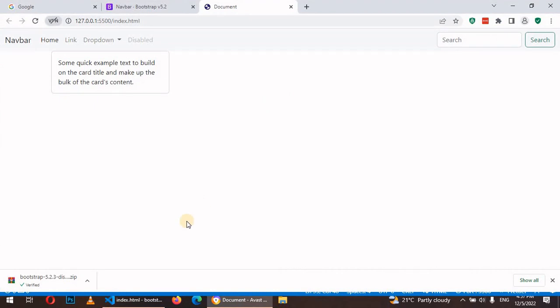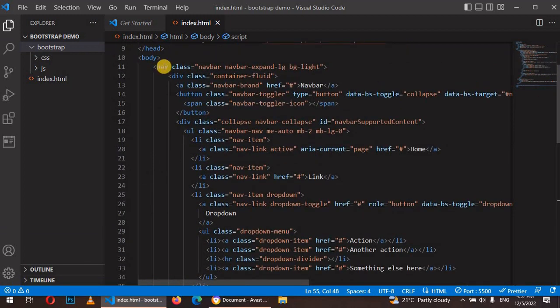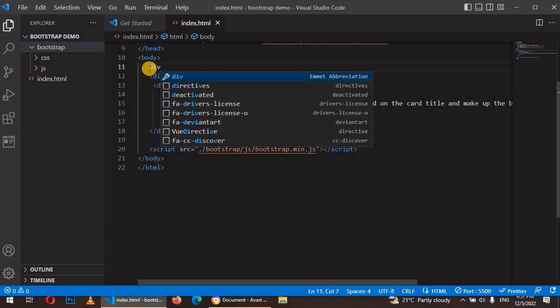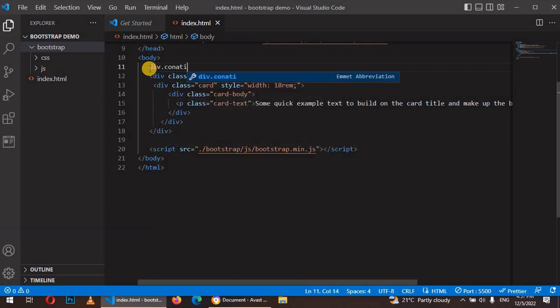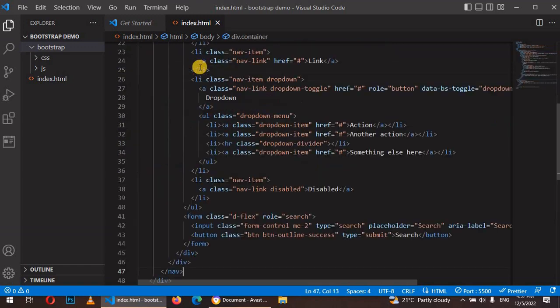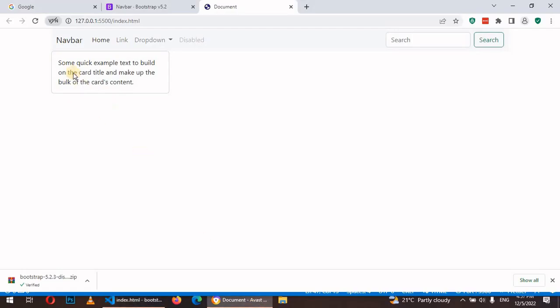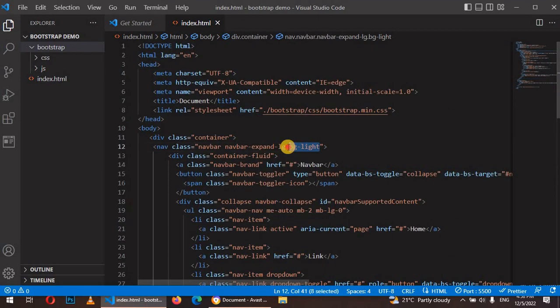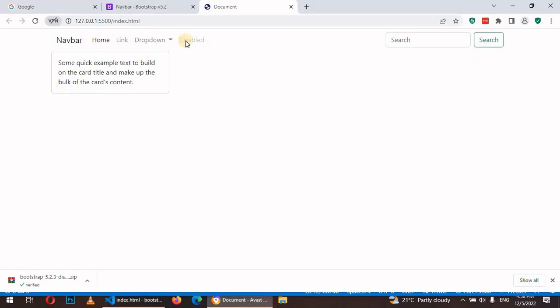You can customize this as much as you want. For example, let's also embed the navigation in a container. So I'm just gonna do div.container. Make sure that the spelling is right, .container, and then I paste back. From here you realize that the navigation has also moved this side. To remove this funny background, I'm just gonna go back and remove this bg-light class and let it just be the way it is.